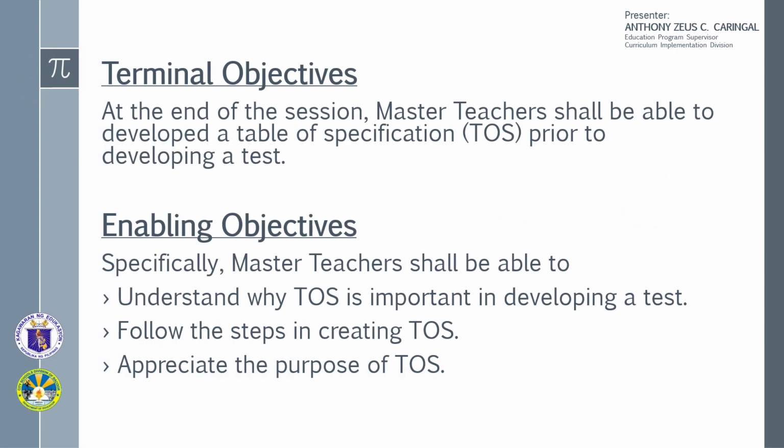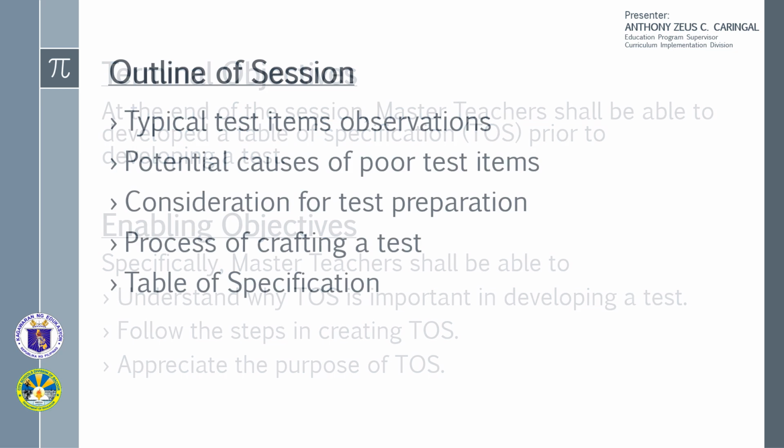At the end of this session, master teachers shall be able to develop a table of specification prior to developing a test. Our enabling objectives, specifically, master teachers shall be able to understand why TOS is important in developing a test, follow the steps in creating TOS, and appreciate the purpose of TOS.